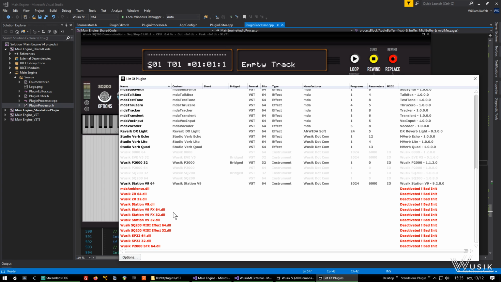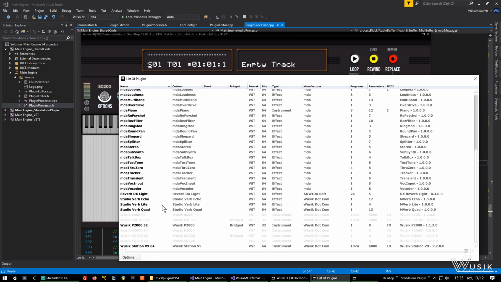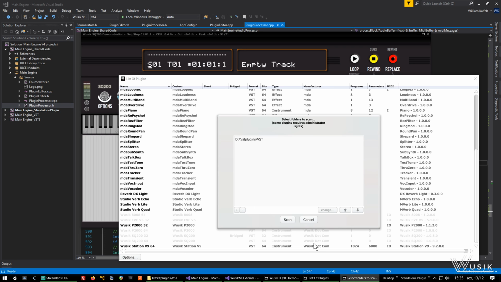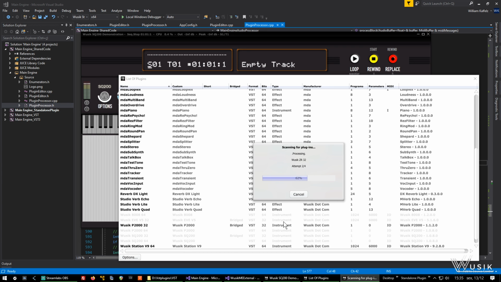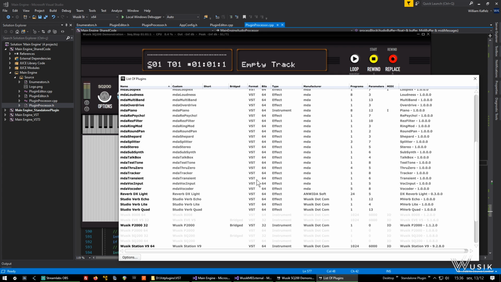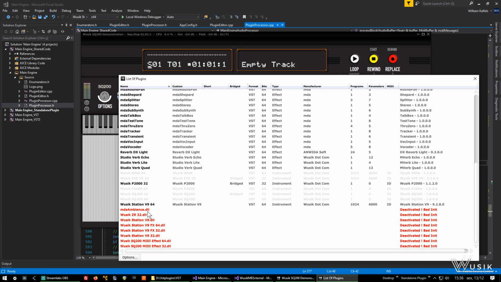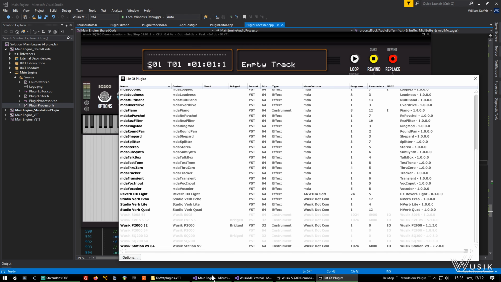Wusik Station version 9, 32. Oh, it didn't scan. That's interesting. Try again. It's not scanning.